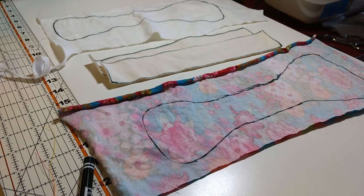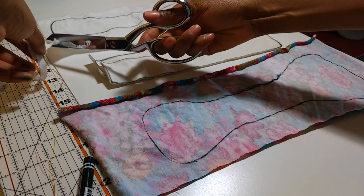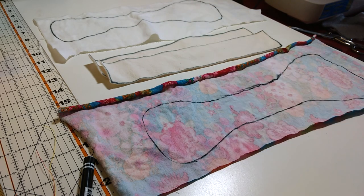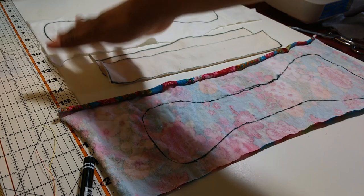Now I have all my layers for my core cut out. I had an idea while I was cutting - I'm going to take advantage of the fact that I ended up tracing on what is just the back of the core. Generally when I do a turn-on-top-stitch I only need one trace line to follow, but I think I'm going to take advantage of this and use both.